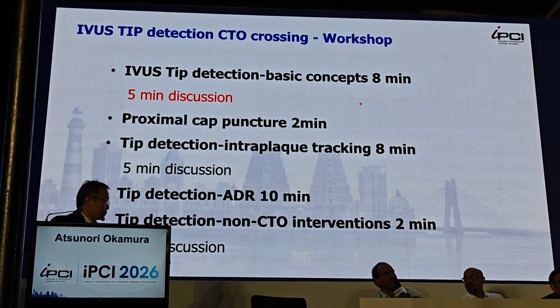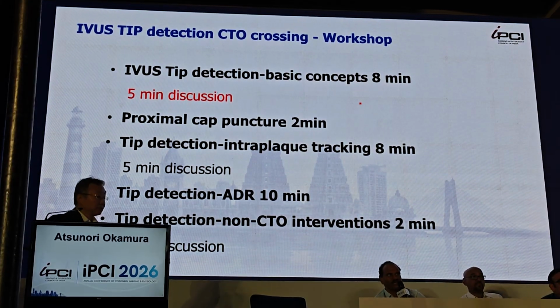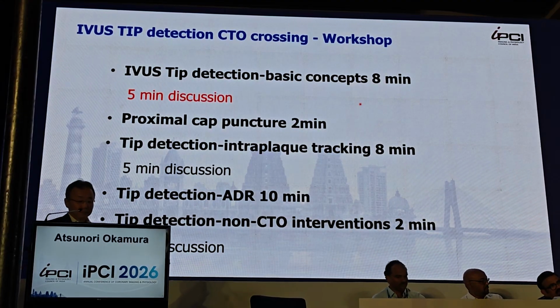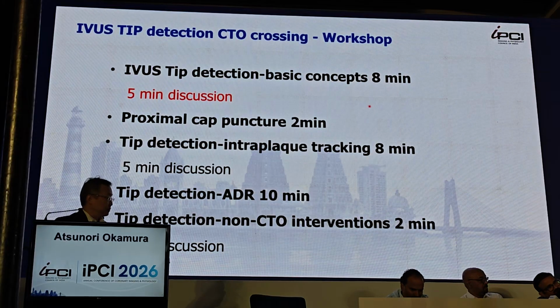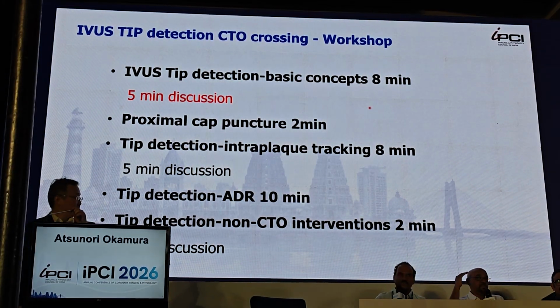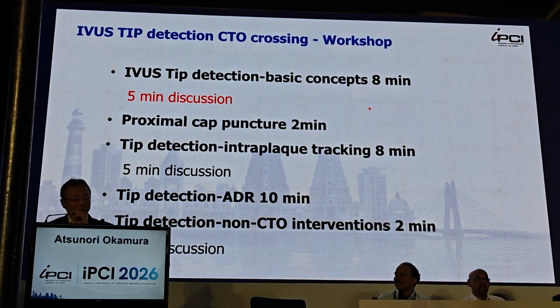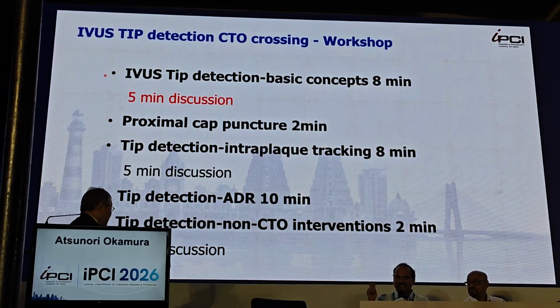ADR is like re-entry. The other one is antegrade wiring, like parallel wiring with IVUS detection. There are two, three actually. One is only the 3D wiring, which is totally luminal, what he is trying. The second one is already subintimal and going into the true lumen later. So your IVUS has to be beyond the path. If you go distal, your IVUS will be proximal. Okay, I will go to the next. One more comment, and everything starts only when you are.